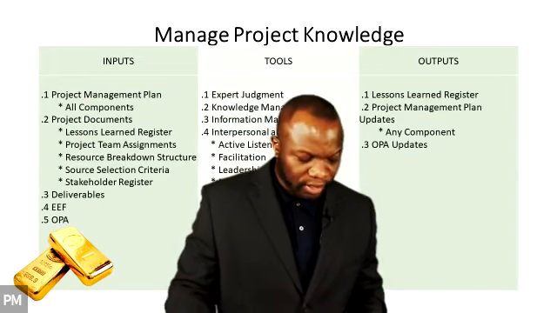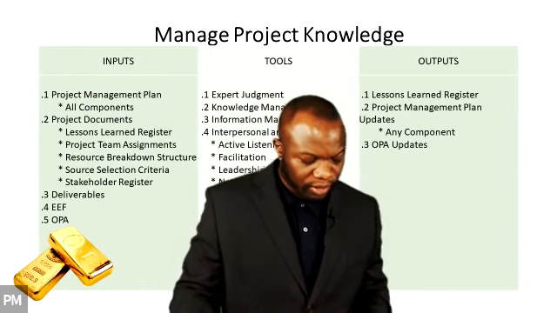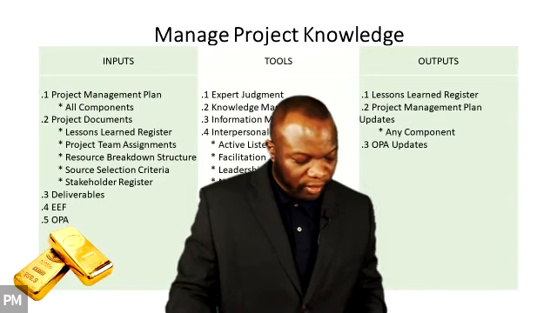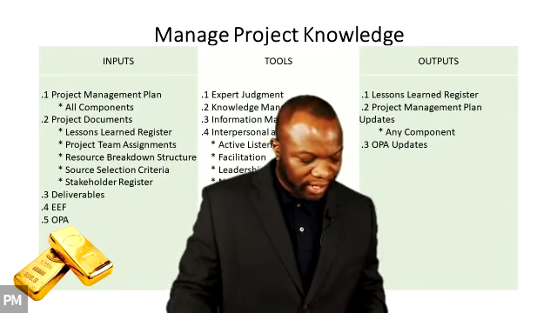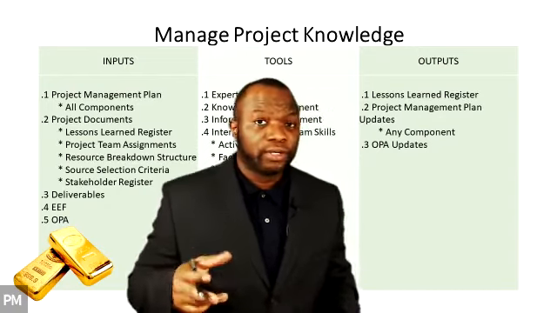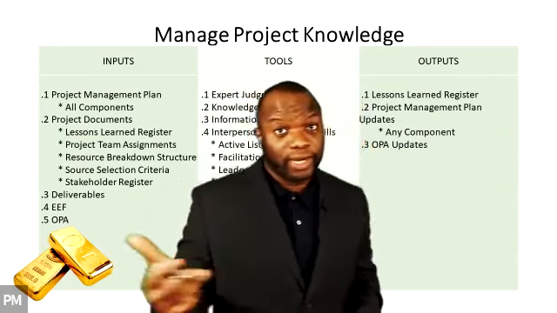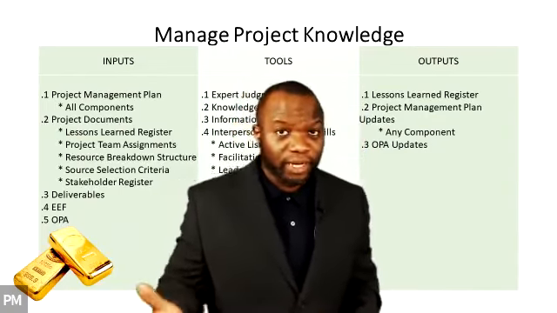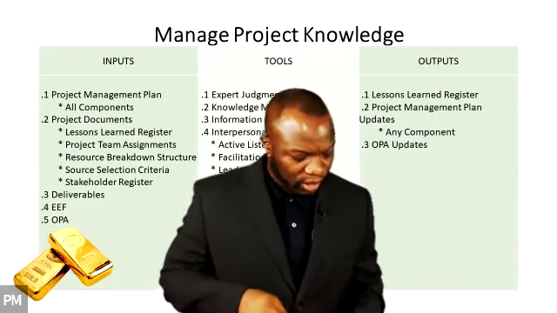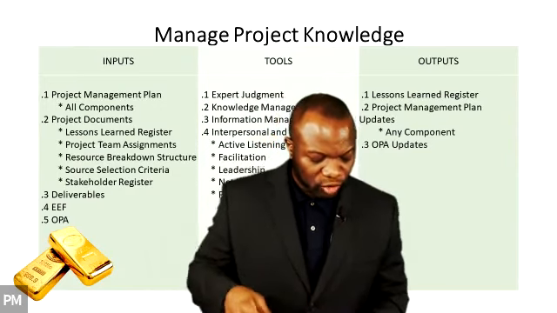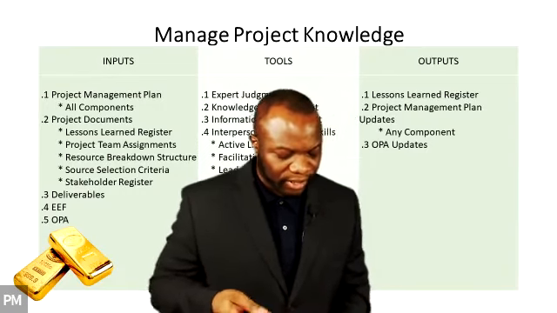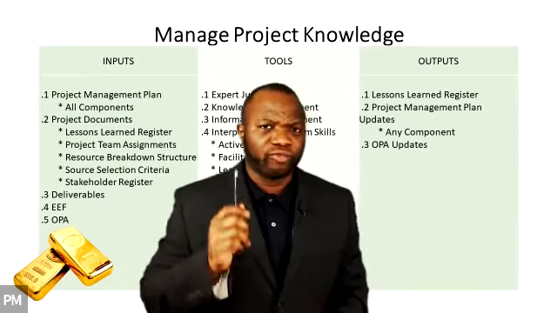Then it says a lessons learned register is created as an output of this process early in the project. Thereafter, it is used as an input and updated as an output in many processes throughout the project. In other words, once it's created, you're going to see it again as an input. It's going to be updated in many other processes. It says at the end of a project or phase, the information is transferred to an organizational process asset called a lessons learned repository. Write that down.